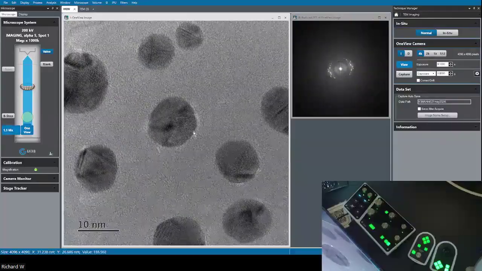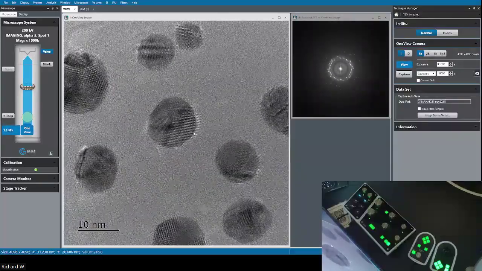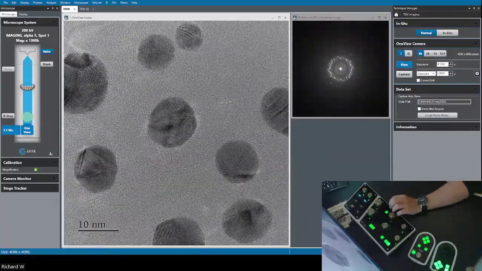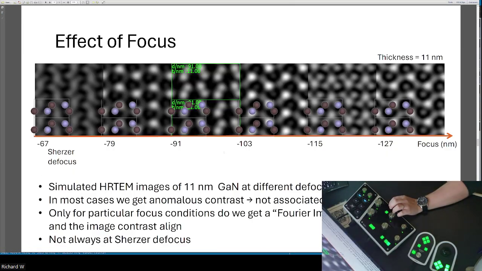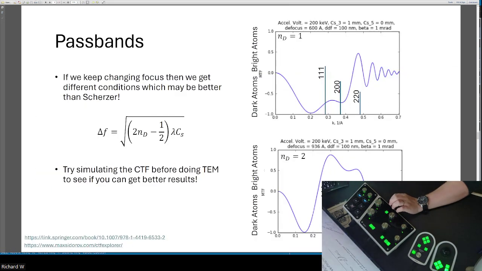But this isn't the condition we want to use for imaging. We want to choose some focus value that gives us some kind of sensible result, one that we can then analyze and make sense of in terms of the crystal structure.